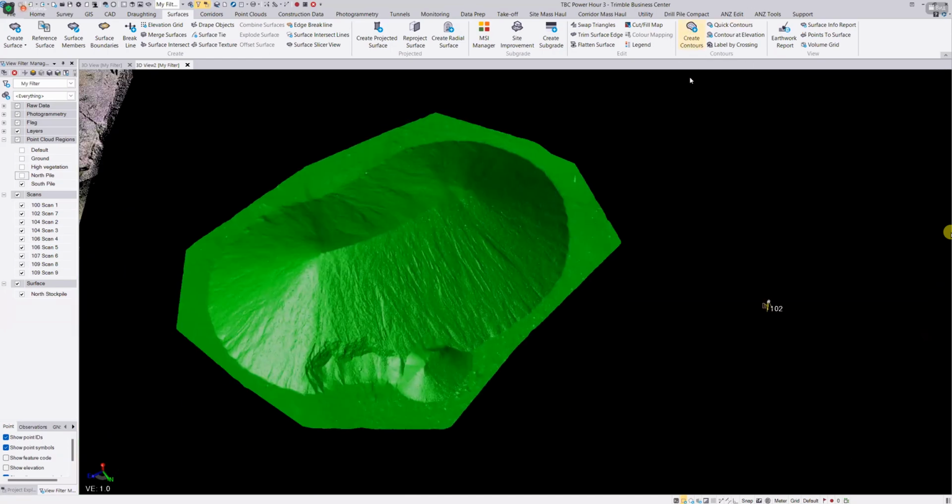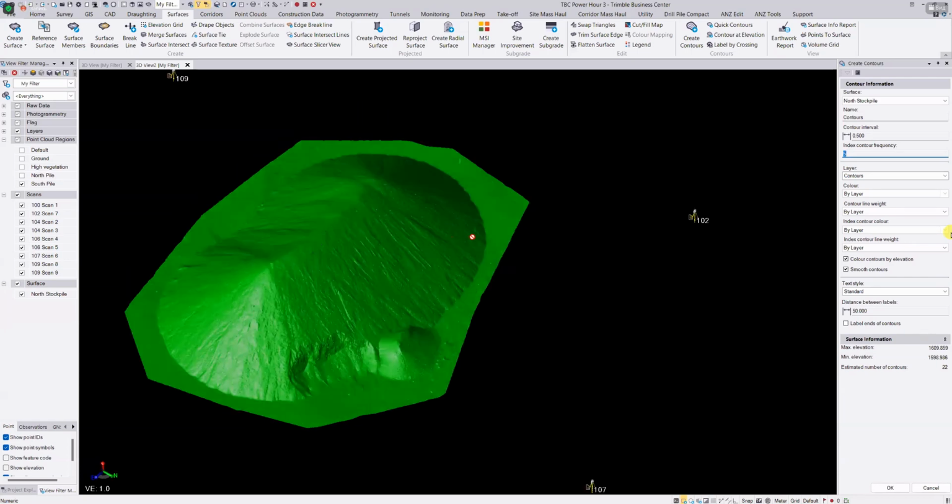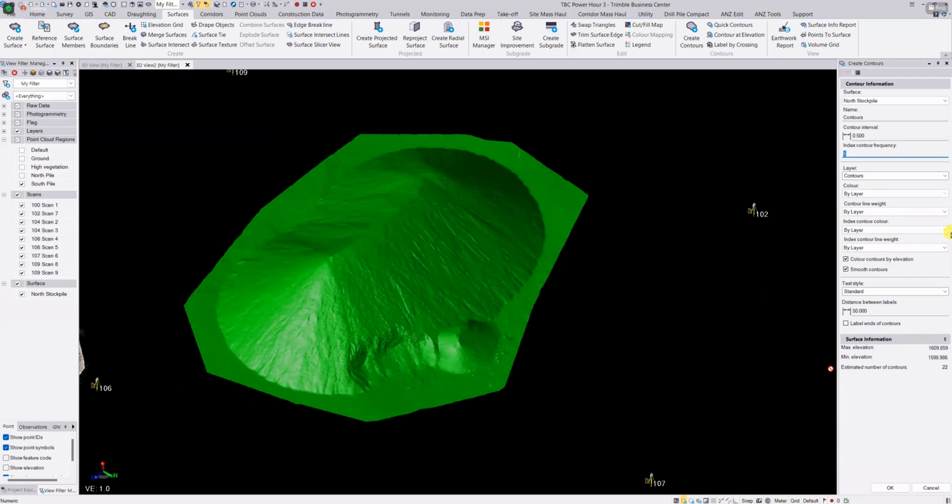For contours, again, easy to do. We'll just call it as is. It has already got a name. We'll run through it. As you can see, we'll generate 11 contours. If you change it to, let's say, 0.5, you will see that we up it to 22 contours. So again, quick and easy way before you generate the contours, have a look to see how many you will generate. Again, label the end, decide how far you want to go.